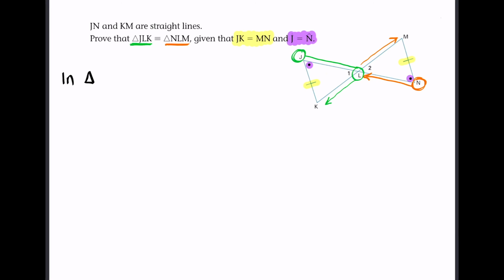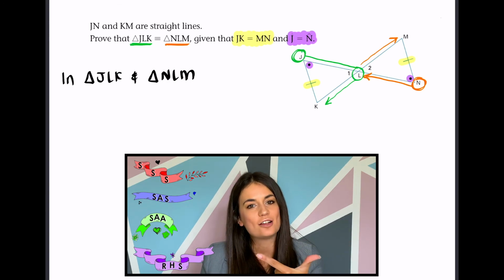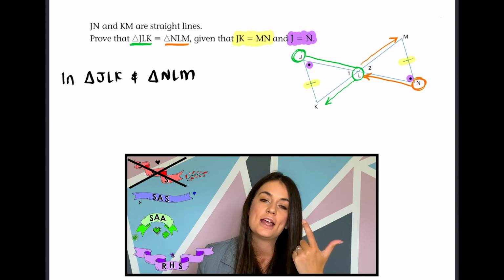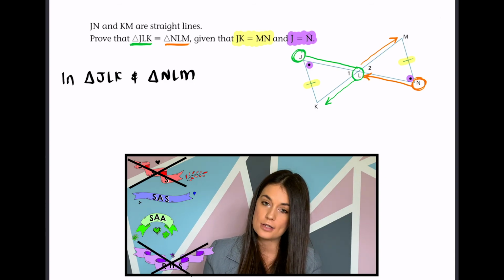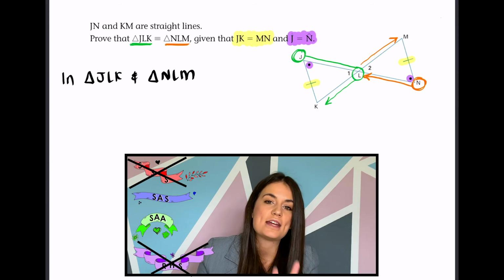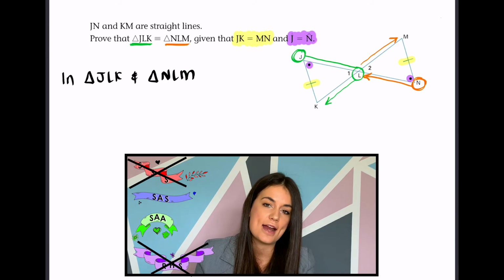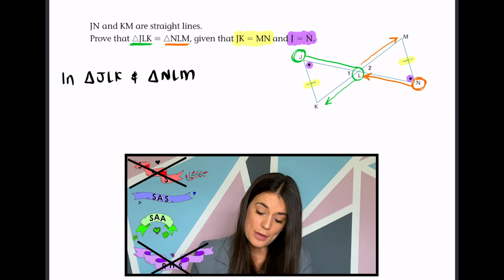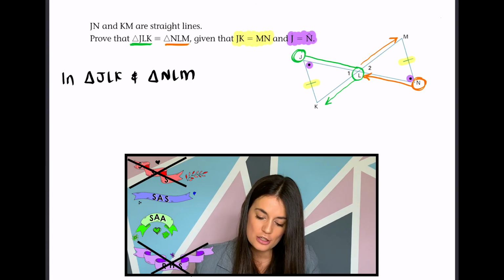Three statements, three reasons, triangle JLK and triangle NLM. All right, if I look at these two triangles, do I have three pieces of information? So far I have a side and I have an angle. So a side and an angle eliminates side, side, side as one of my reasons. I have four conditions of congruency, side, side, side, and the last one, which is right angle hypotenuse side, and there's no right angle here, so I'm not going to use that one either. So the only two remaining conditions of congruency that I have would be side, angle, side, and side, angle, angle. So two sides and an angle, or two angles and a side. So based here, I have one side, one angle, so it could actually be either of those two at the moment.